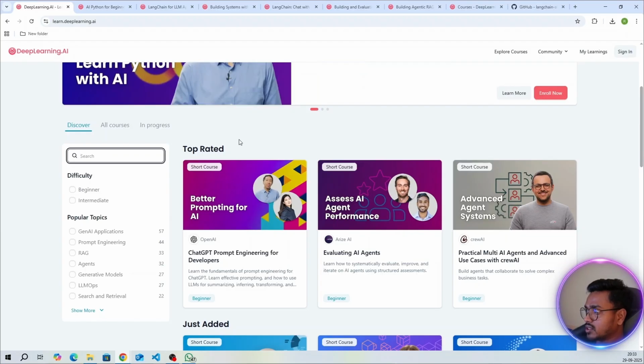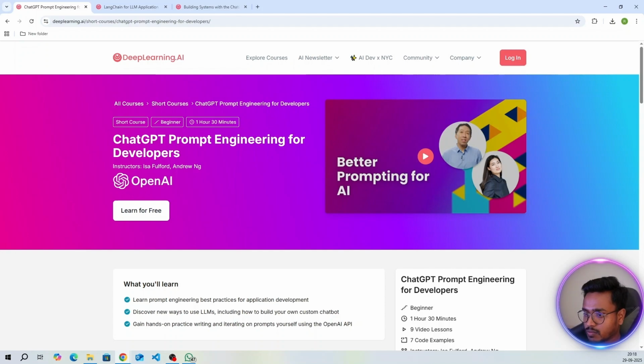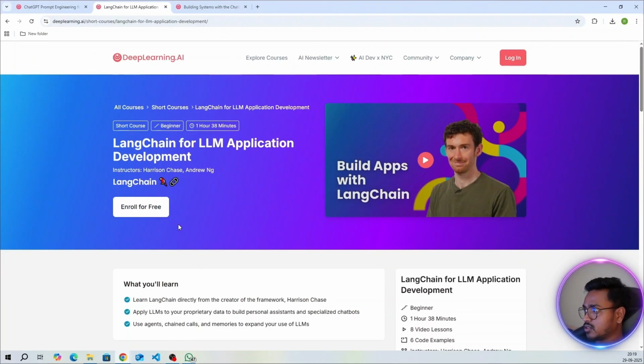Now let's get into the courses that you should learn from my point of view. This course will give you a basic understanding of the best practices of prompt engineering in general, the basics of LLMs, and the difference between pre-trained and fine-tuned models. It will also show you how to build a chatbot from scratch, even including a GUI to implement. So this is the first course that you should do. This is a very basic course, so you don't need any expertise. It's a very short one hour thirty minute course. Start with this.